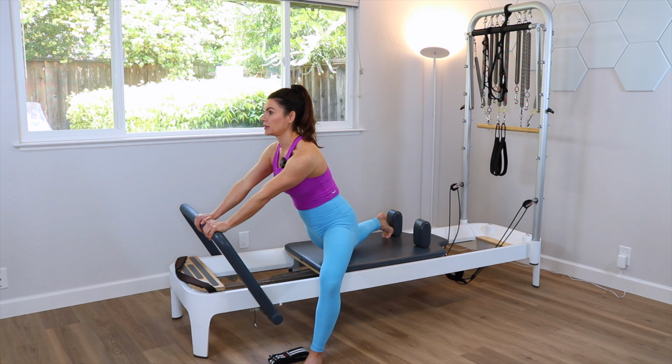So think of pushing the foot that's active into that bar. Breathing. Keep going. Lift. Pushing down. Lift. Good. One more each. Lift. And a lift. Very nice. And just start to roll your body back.